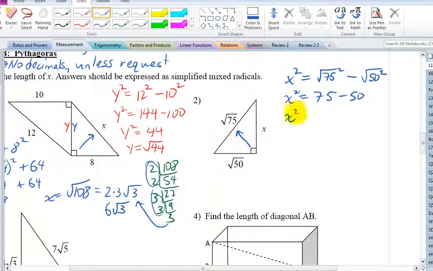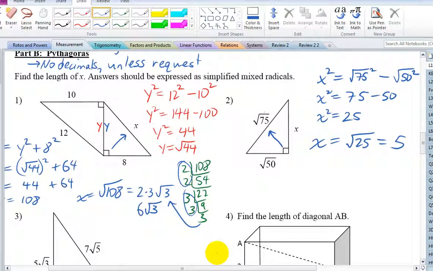Oh, this is looking easy. What does x squared equal? 25. So then we have to square root them both. What does square root 25 equal? That's a perfect square. Equals 5. Okay, so once in a while you get a perfect square. Once in a while, very rarely. Like maybe 3 times in a year, 4 times in the year.